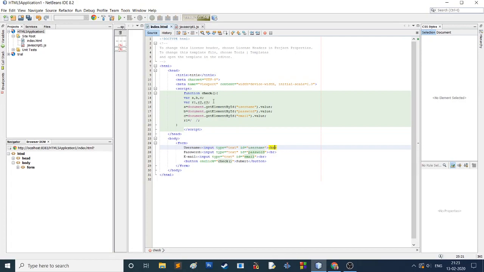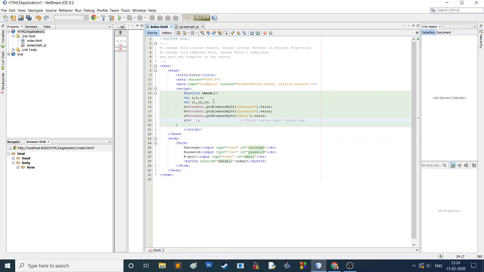For example, a normal username: the first letter they will expect to be small, and for the others you can use anything, small letter, caps, digits, or a special character.